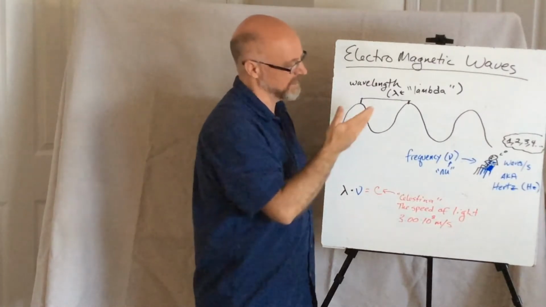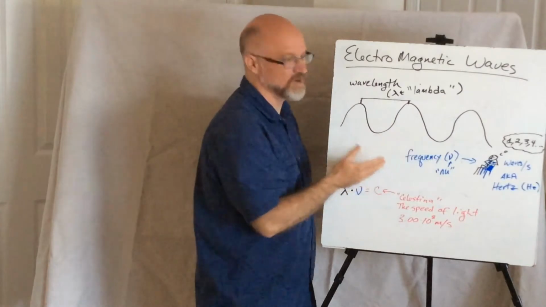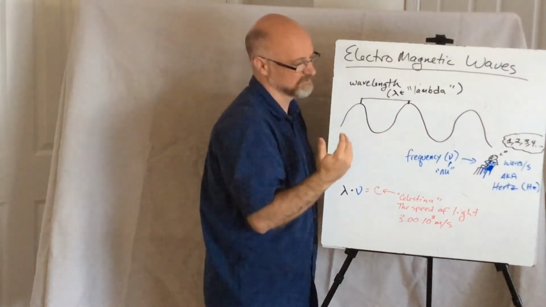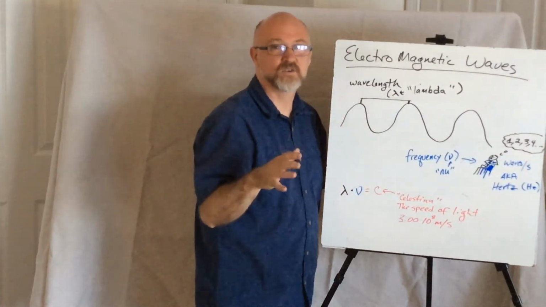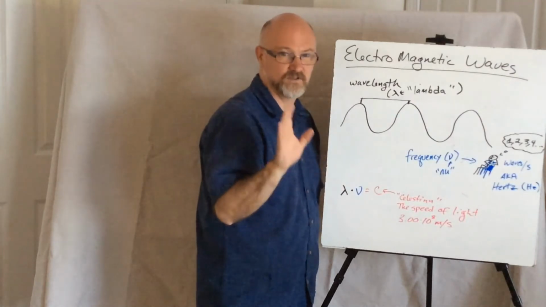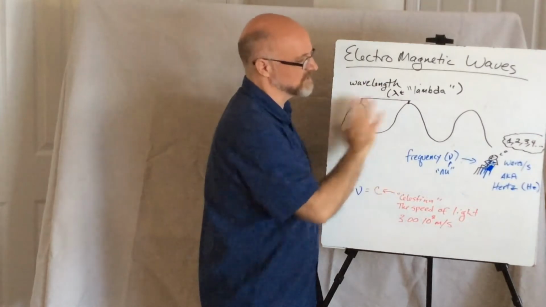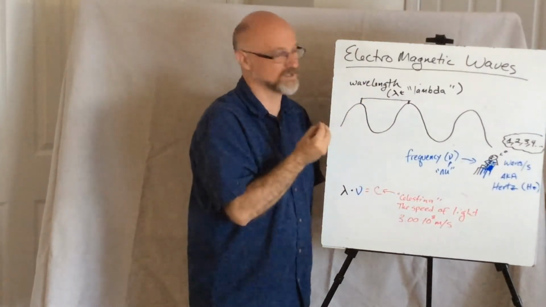It's a Greek letter, lambda. And for frequency, we use the Greek letter nu, which looks more like a V with a little hook on the back end there. If you feel like it's all Greek to you, it's all Greek to everybody. But that's okay. We can learn a little Greek, and you can get even smarter. So wavelength and frequency are two different aspects of a wave that are connected to each other.